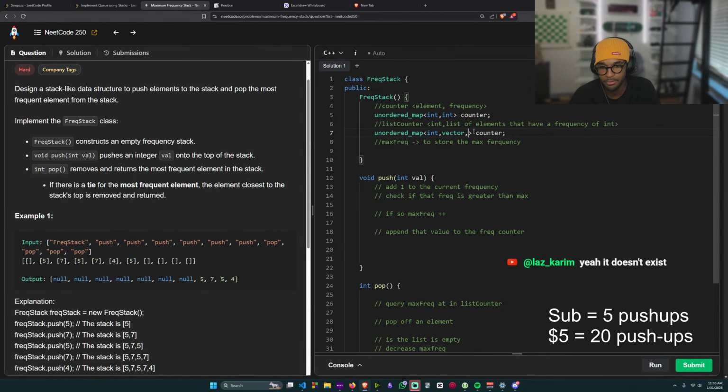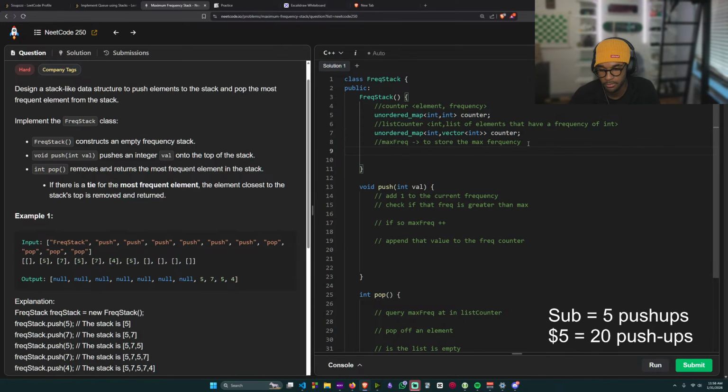And so it's going to be a vector of ints, and int max freq equals 0.